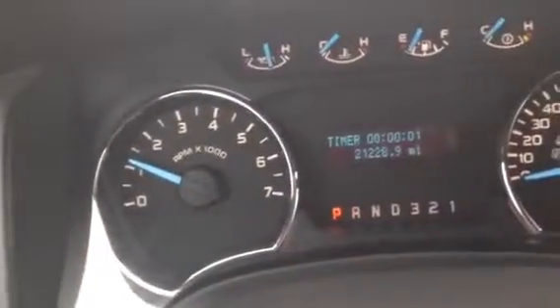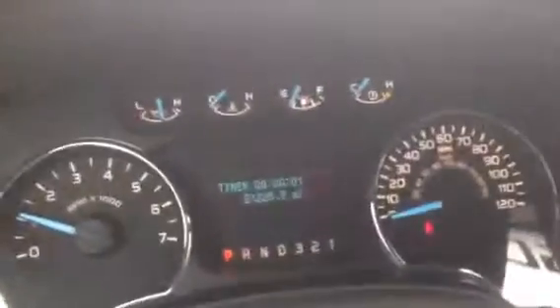It actually looks like you can fit six people in this vehicle — that pops down, excellent. So we're looking at 21,228 on the miles. Let me make sure I'm reading that correctly — yep, looks like it. And 107 is obviously the radio station it's on. Just a great layout here.